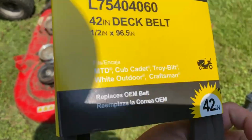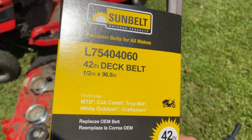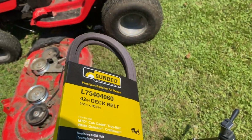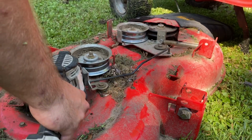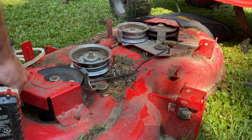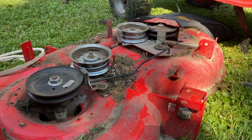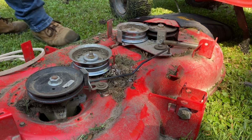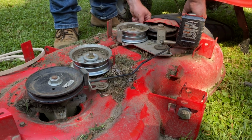Now, this is the belt that we got. You'll find this at Lowe's or any other hardware store. This is specifically for the model of Craftsman mower that I have. It's very important to make sure that you check what brand your mower is, as well as the length. This particular brand has these little covers for the belt, so you just have to unscrew these so you can actually get to it. If you're ever trying to figure out what belt length you need, how I figured that out was I just looked up the Craftsman T110 on the Lowe's website, and then I looked at the spec sheet, and it told me, hey, that's what I need to get.